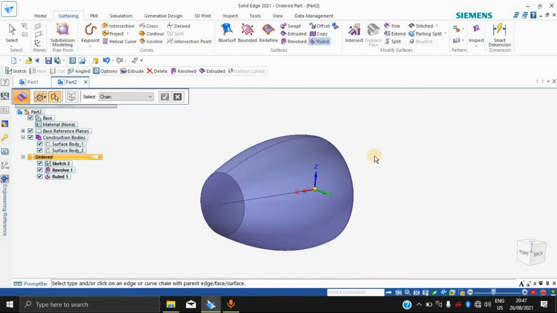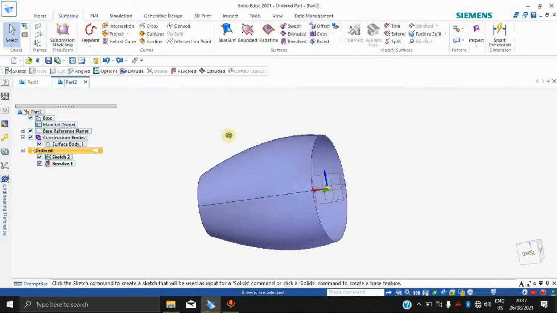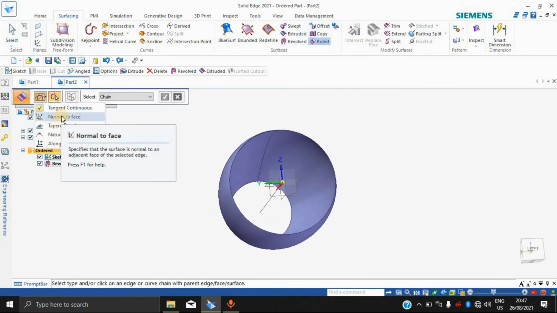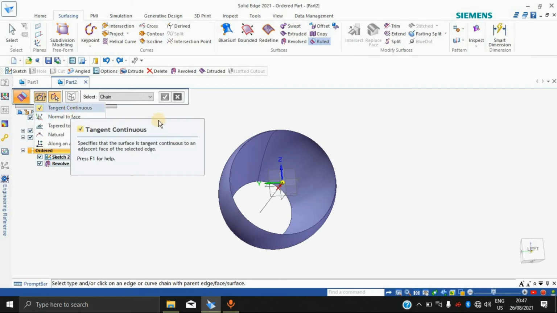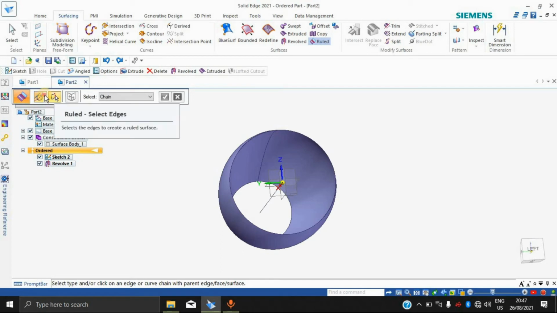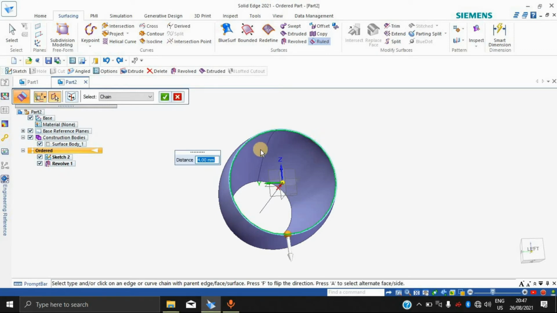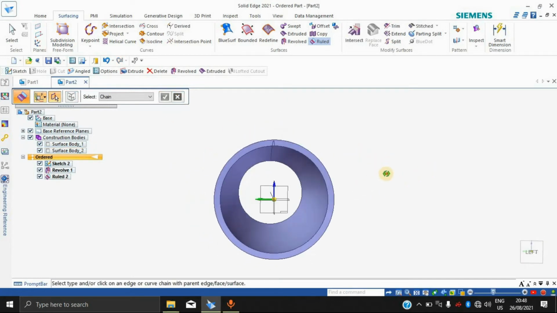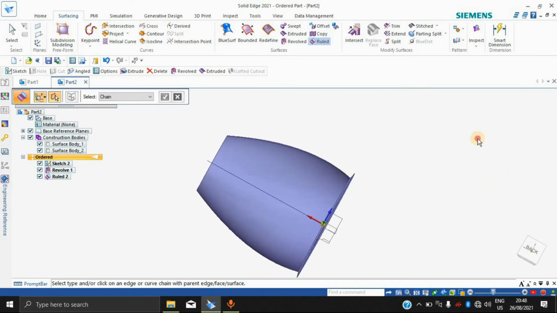It is not visible. We'll fix that when we redo it. We'll click on rule, then say tangent and continuous. Or we'll just use normal to face. We'll click on the edge that we want, this edge. 4 mm, no, we'll take 24 mm, 25 mm. We'll click tick.